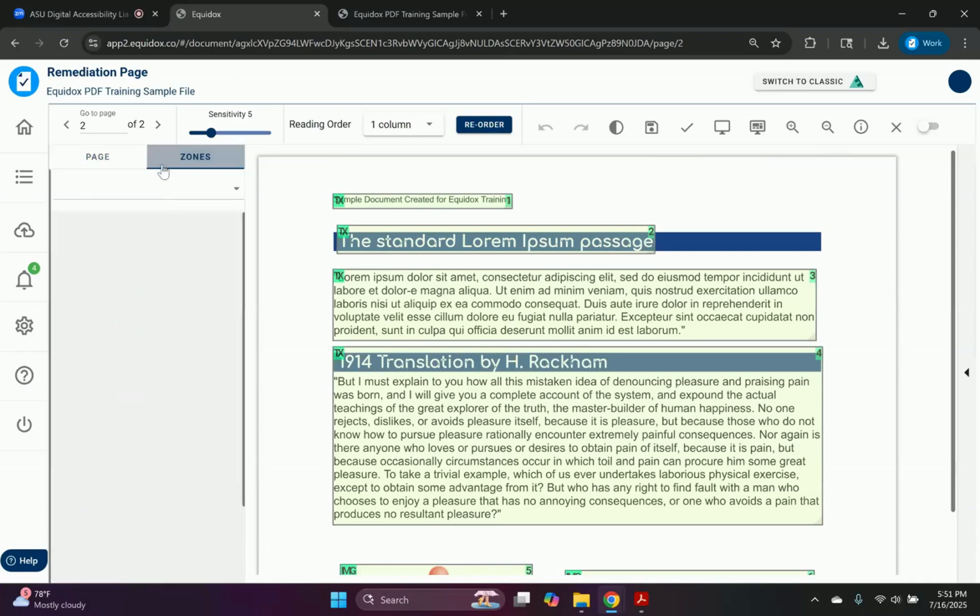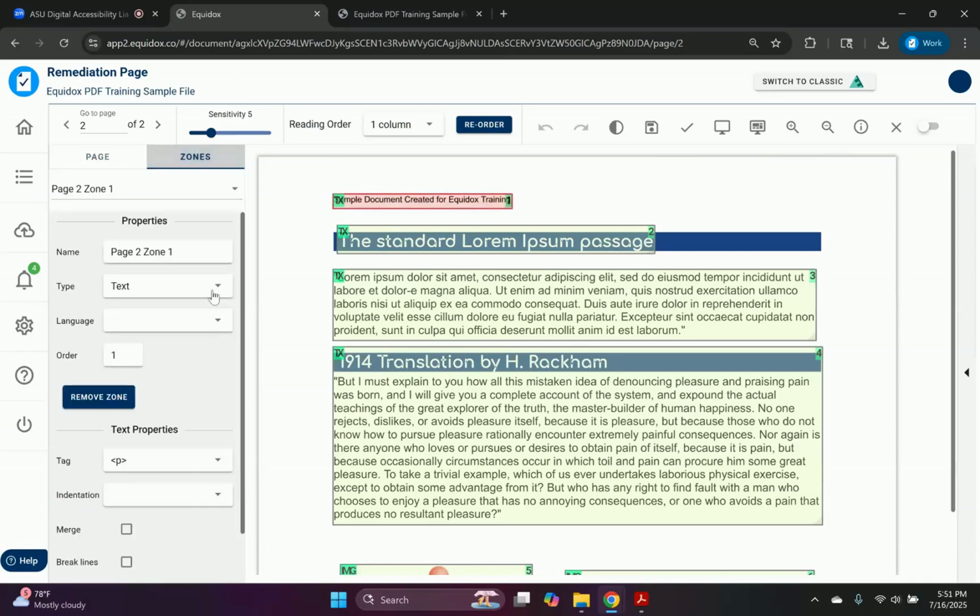So different zone types, some of them, like anchor, block quote, site, field, OCR, quote, are HTML only. In the PDF world, you're going to primarily focus on text, which is your main one.